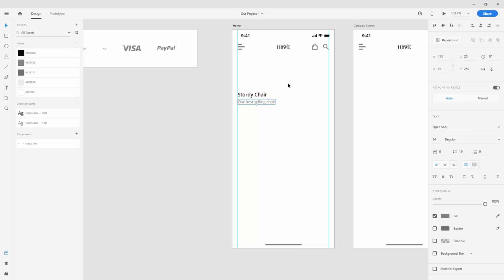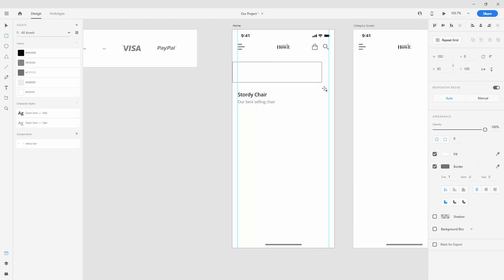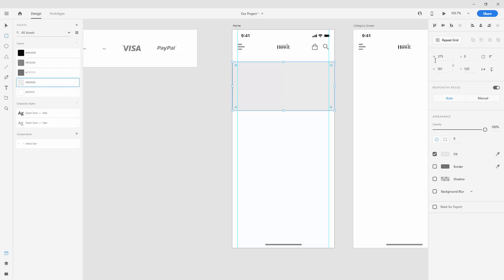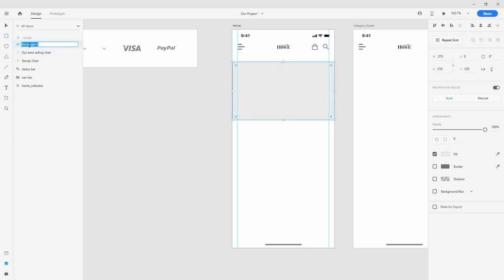And we're going to create an image to go behind. So simply use a rectangle tool and select from edge to edge, remove the border. What we're going to use is this EB, and we're going to use 375 with 216, press enter, and we're going to jump into our layers, double click right here, type in image, press enter, and move it right down below to here.